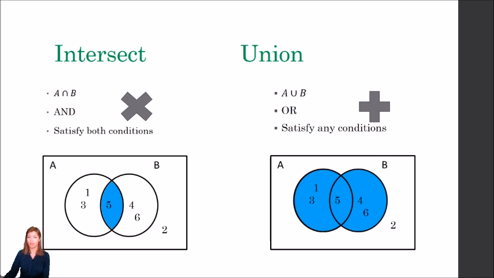A good way to think about this is, let's say, what are the chances of winning the lottery today and tomorrow? Well, and means it's really hard to win the lottery both days. So we're multiplying the fractions, because when you multiply fractions together, they become a smaller chance, a smaller number. What is the chance of winning the lottery today or tomorrow? We're increasing our chances because we can win this day or the next day. So if we're increasing the chances, what do we do to fractions? We add them. So then our total fraction becomes a bigger value. So or means plus and and means multiply.